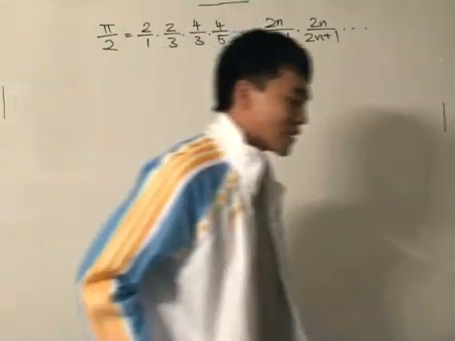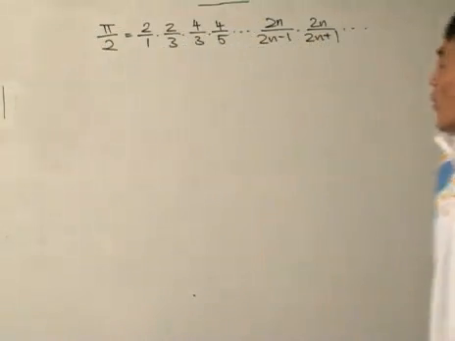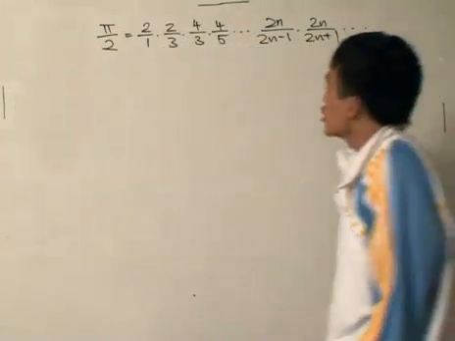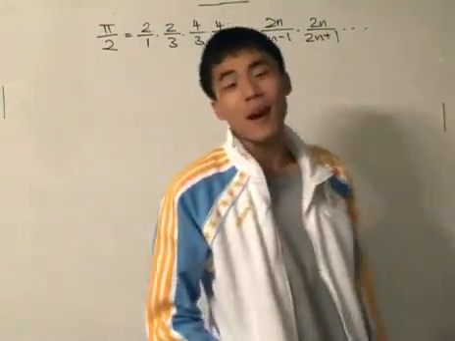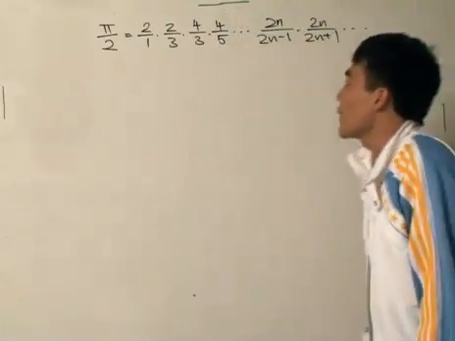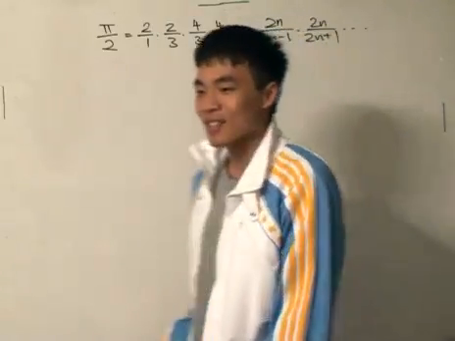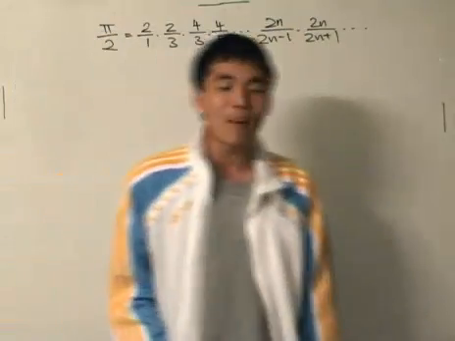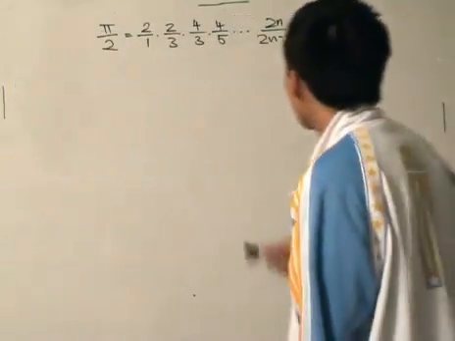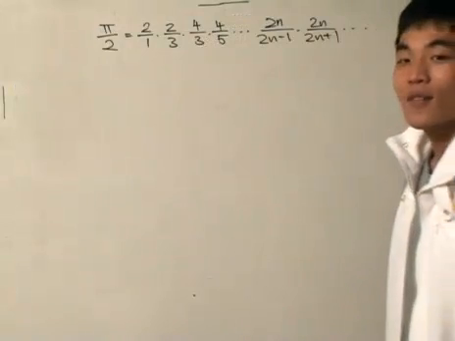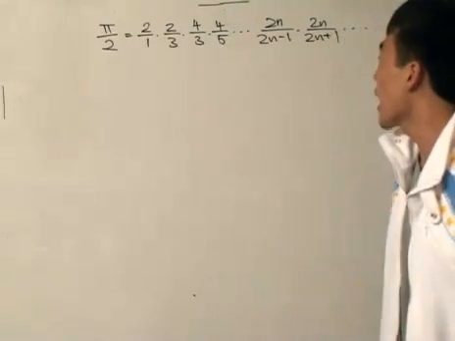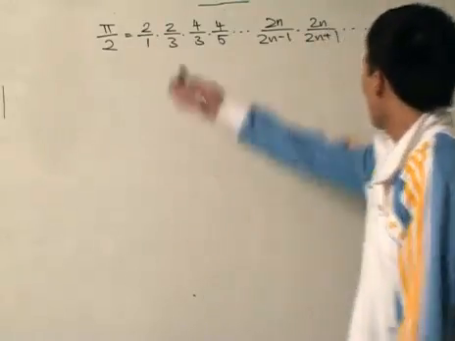Now the man that's credited for work of this caliber was, or his name is John Wallace. And in 1656 in America, and I believe he's American, he was the one that found this out. Pi divided by 2 equals to n.